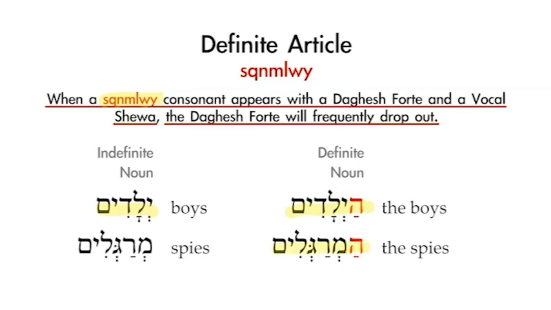Same thing with our second example, hamraglim. Here the he and the pathach of the definite article appear, but the Dagesh forte does not, even though a Dagesh forte can by law appear in the mem. Because of this particular environment, the Sheneem-Levy consonant with the vocal schwa, it drops out. And again, it's important to learn this rule because it will appear with nouns and adjectives and verbs later on, and so it's just a great rule to learn that's going to apply in a number of different places. And if you learn it now, then you'll see it being applied over and over again.